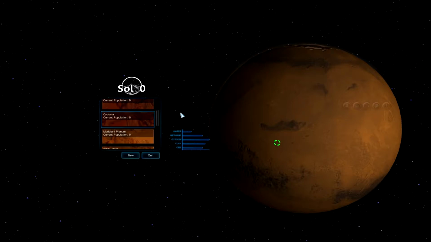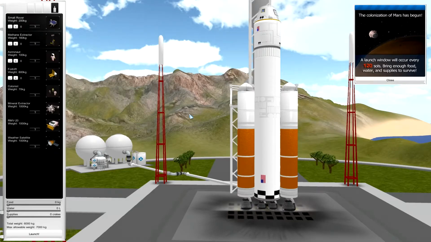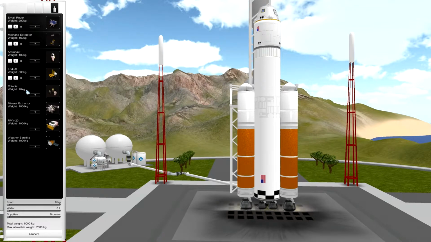So I'm going to go ahead and launch into this and do normal meteors and dust storms, so I can get the challenges. The first thing we need is a small rover, and a methane extractor, so we can relaunch without having to use our own resources for now. I didn't use that in the very first one, and I had a whole bunch of them stacked up around the map.